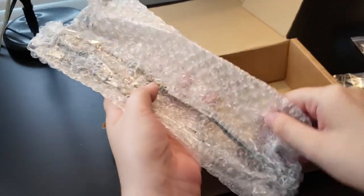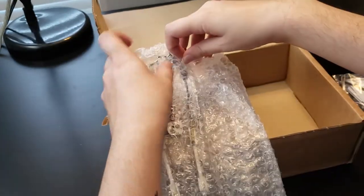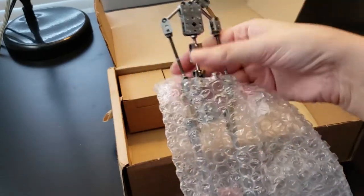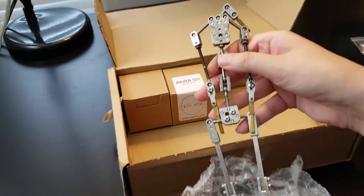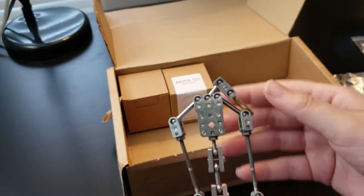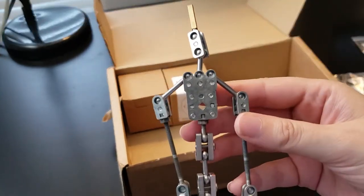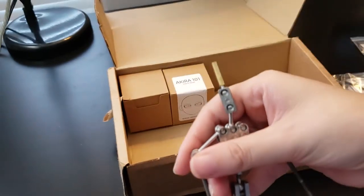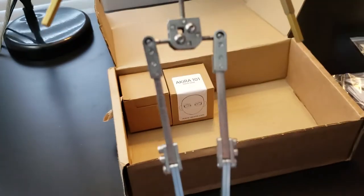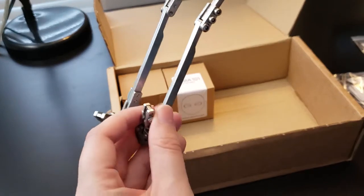This is the actual armature. I ordered the Akira 12 version, which I think is the largest and newest one. I don't actually have a lot of experience with armatures besides ones that are made out of wire — I've made a few of those. I know I made one when I was a kid. But I wanted to go ahead and try getting an actual armature and seeing how I like it, how it really goes together, how it works, and practicing with one.